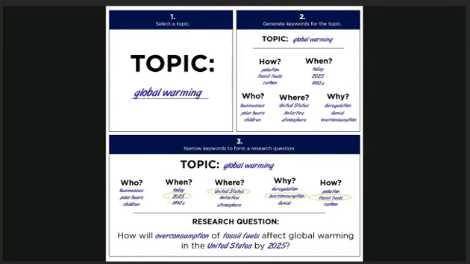All right, so the broad topic, as you can see here, is global warming. And as we keep saying, this is far too broad. You could write volumes about this, okay? And we can't write volumes. We're limited to a certain number of words. So, having selected the topic, we find that it's broad. We need to start the narrowing down. Okay, so here's the broad topic, global warming.